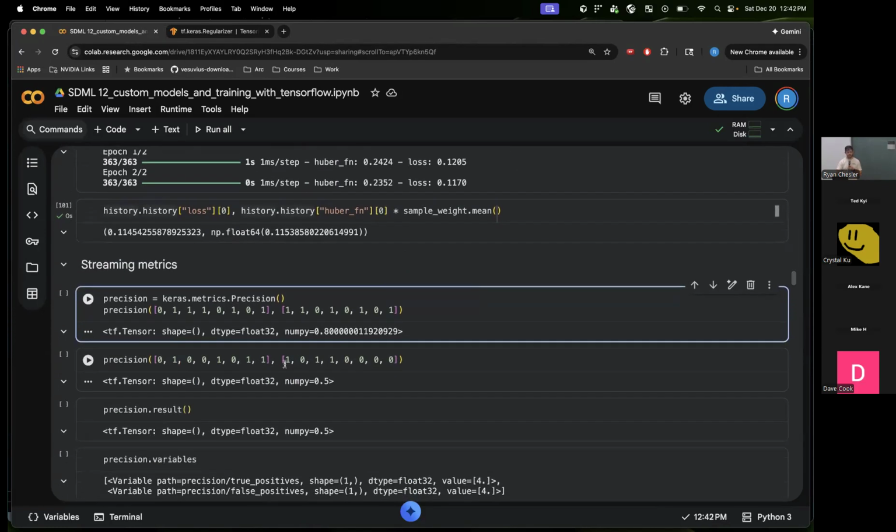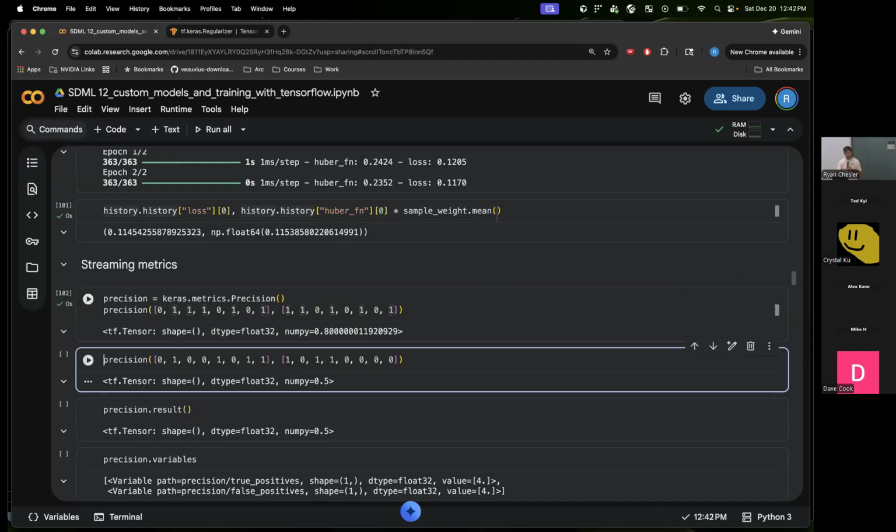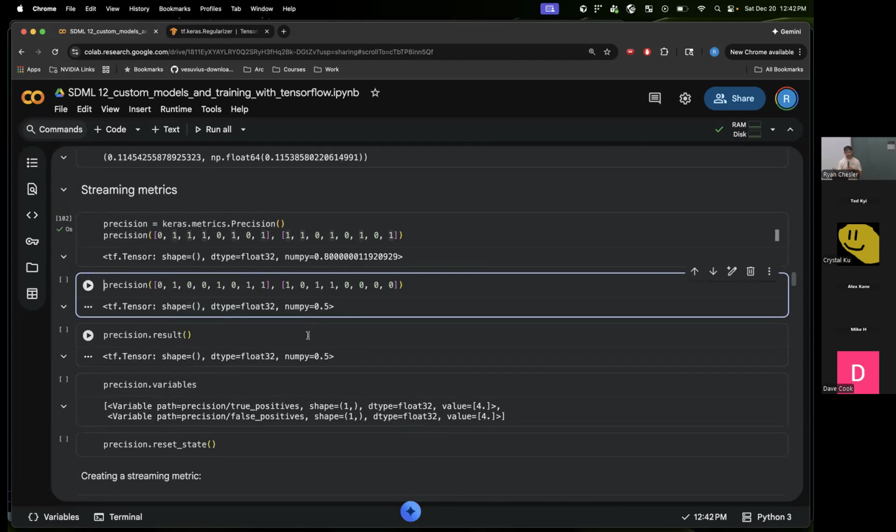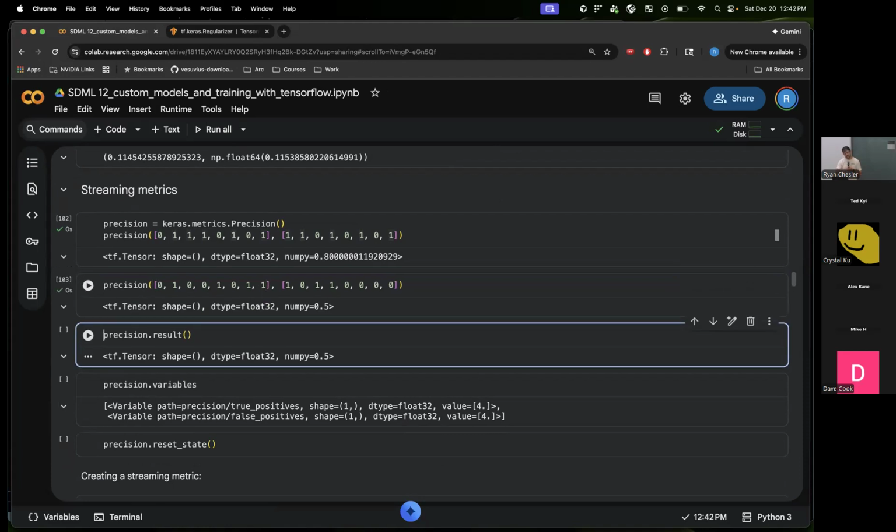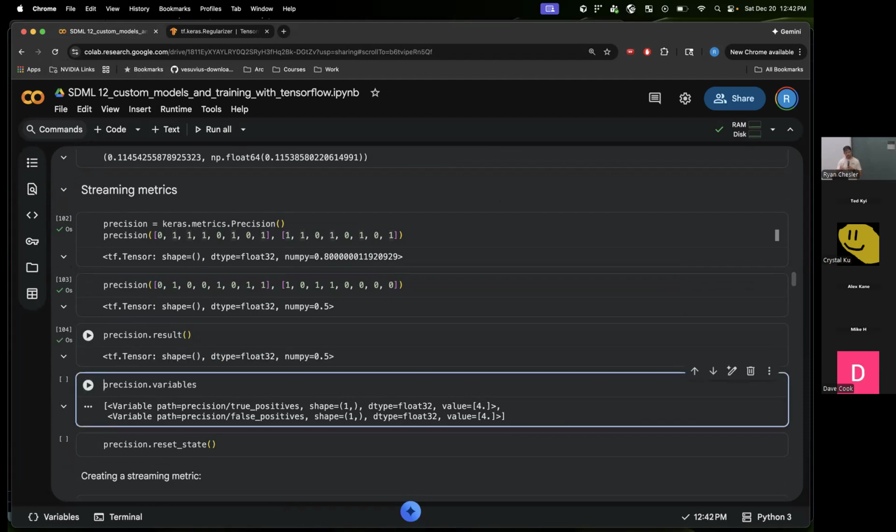The way they handle this is called streaming metrics. These are metrics that gather how many false positives, false negatives, true positives, and true negatives there are over time. And then at the end, we piece those together and say what the precision is. So throughout the whole training run, throughout all of the validation, it just gathers all of these up, and then at the end, we calculate what the value is. And it can do this live for all the subsets. During training, we're giving you updates, but they're the accumulated updates, not individual batch at a time.